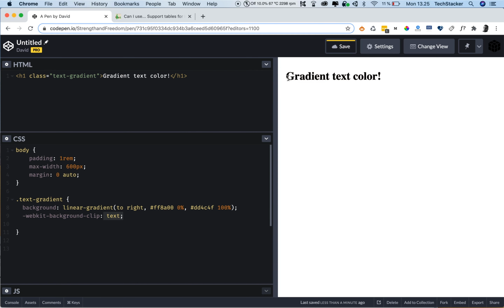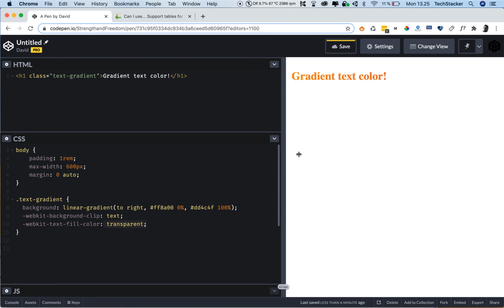But the reason this doesn't work is because the default color you see here is what's inherited from the user agent style sheet. If you don't specify colors yourself, it will automatically apply this black one. So I want to add a transparency layer now on top of this to make the linear gradient shine through. And you do that with the property called text fill color and give it a value of transparent. And now it works. But there is a problem here, and you might already have noticed this.